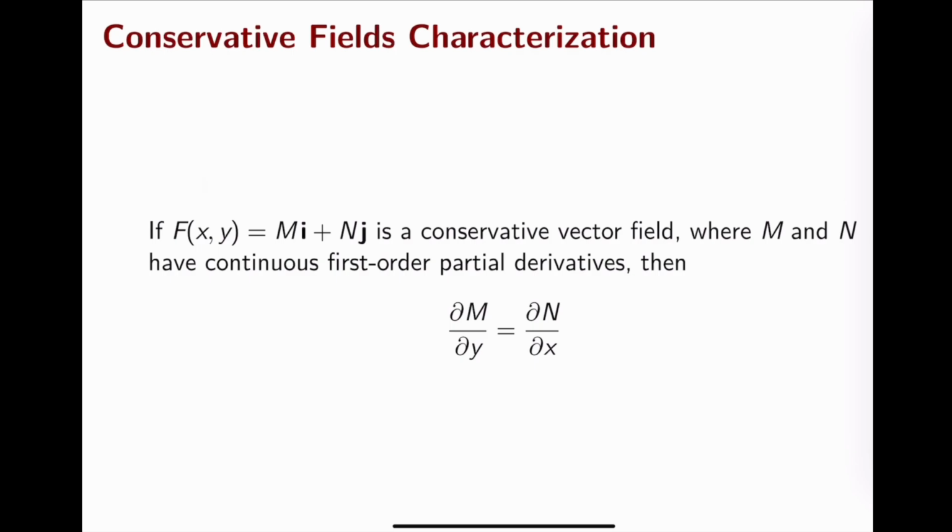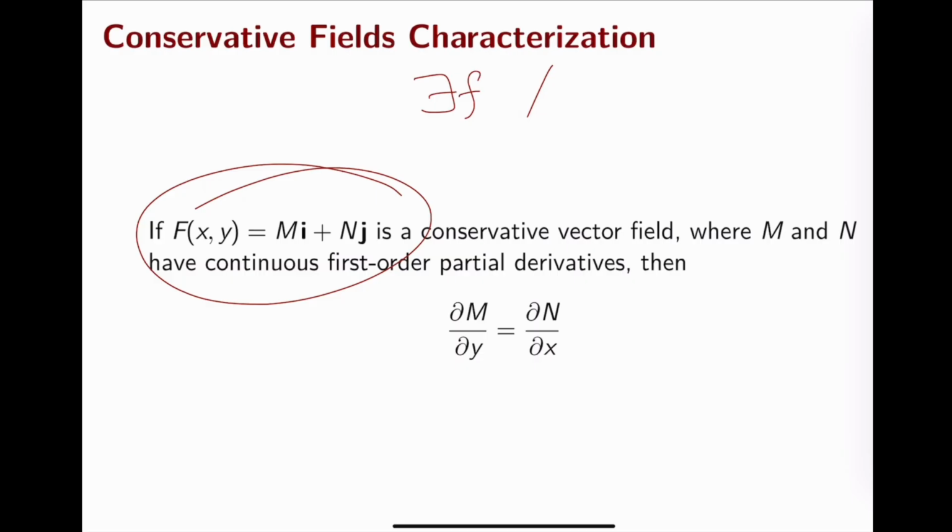Sometimes we are given the actual vector field just directly. So how do we know if this vector field actually comes from a potential function or not? I mean, how do we know if there exists some function f such that the gradient of f is the vector field? Just given the vector field, we don't know if it is coming from a potential function, if it's the gradient of some function or not.